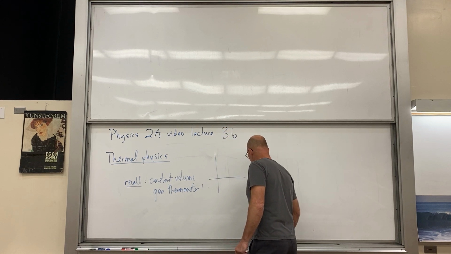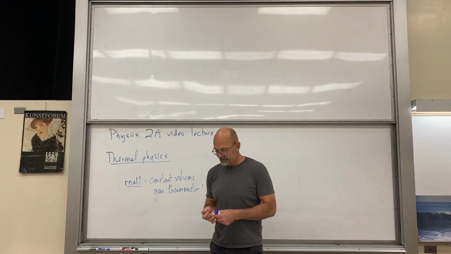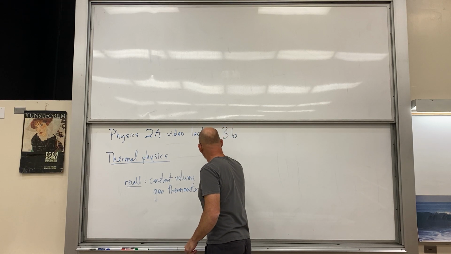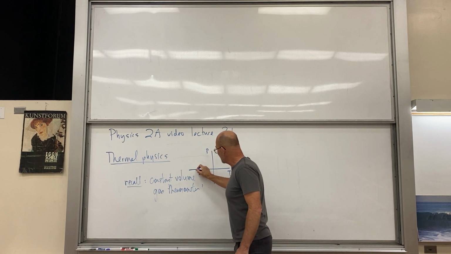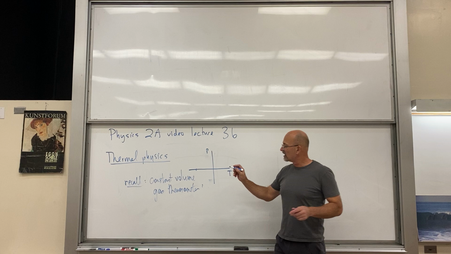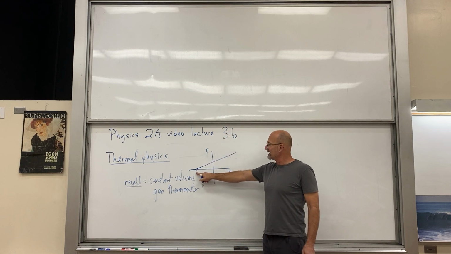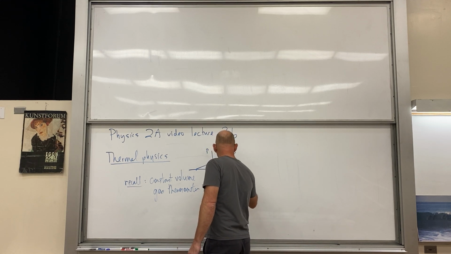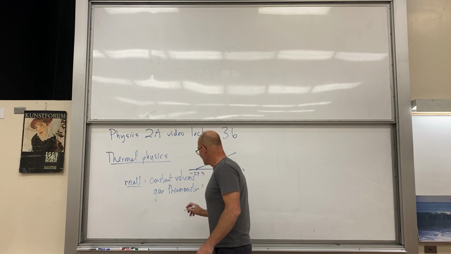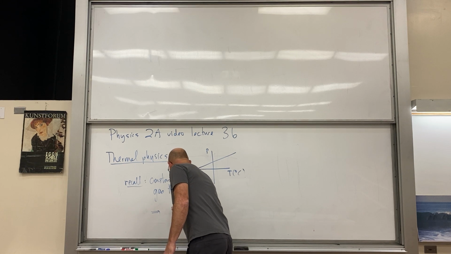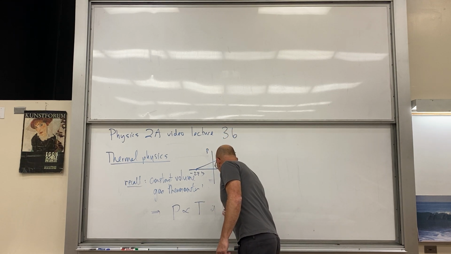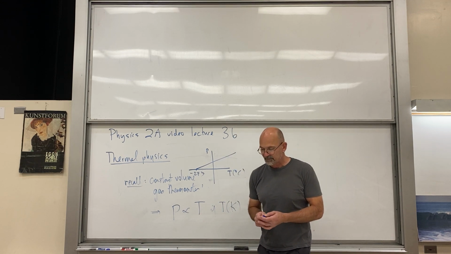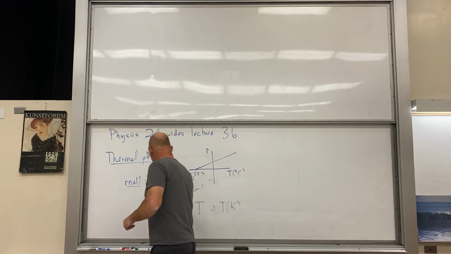How about if we do our graph, just to remind us. Small version. Pressure versus temperature, and there's a linear relation between the pressure and temperature, the constant volume gas thermometer. If you choose your minimum temperature to be negative 273 degrees Celsius, that gave us the Kelvin scale, and that gave us a direct proportionality. Pressure proportional to temperature if temperature is measured in Kelvin. So I like to number things, right? So that's the first point.